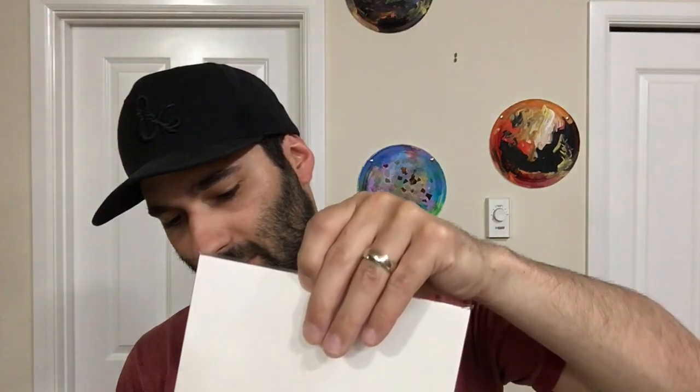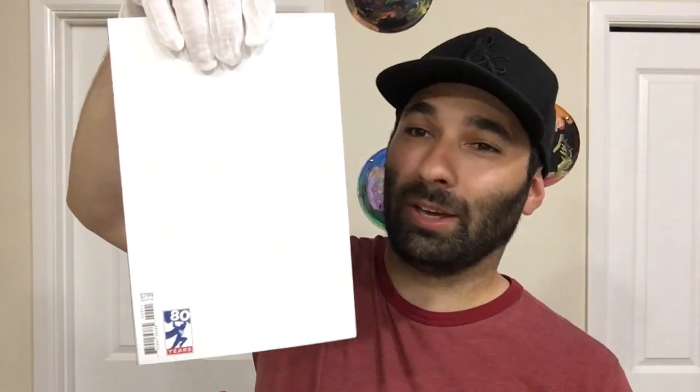Originally, when they announced the blank cover for this guy, it was a lot dirtier looking. It had way more stuff going on the cover than what we ended up actually getting at the stores, and I'm glad for that. It's way more minimalist. I've been looking for a minimalist Superman blank that I could use, and this definitely fits the bill. DC is not good on the minimalist blanks at all, and this is kind of annoying, but I have to live with it. This is the best one they've put out, and as far as DC blanks go, I own so few, and this is one of them.